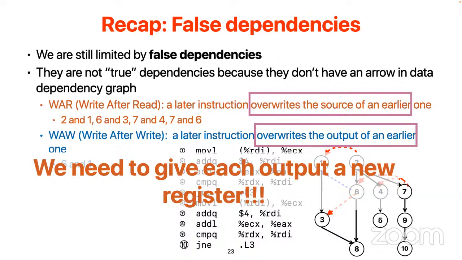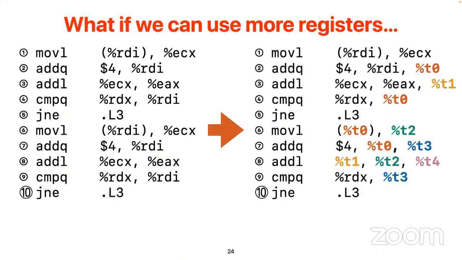However, if your hardware has the ability to temporarily redirect these outputs to a new place, you can avoid that restriction, right? So imagine this. If today I have a hardware mechanism that can dynamically rewrite my code like this. The right-hand side is like an imaginary x86 instruction set architecture. Assume whenever I see a new output, I redirect it somewhere. Starting from instruction 2, this is what I can do: for this instruction, I can store my output to a register called T0.